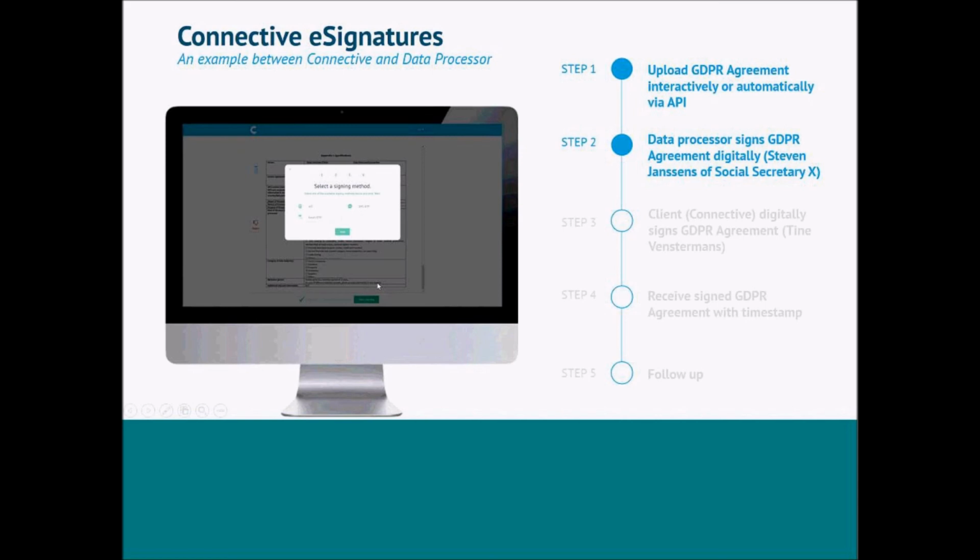And we start signing. First step is to select which signing method is the most applicable for the person. So as explained, we let the signer choose which one is the best one for him or her. So Steven wants to sign through SMS. He will select SMS and will need to fill in the 4 last digits of his phone number.